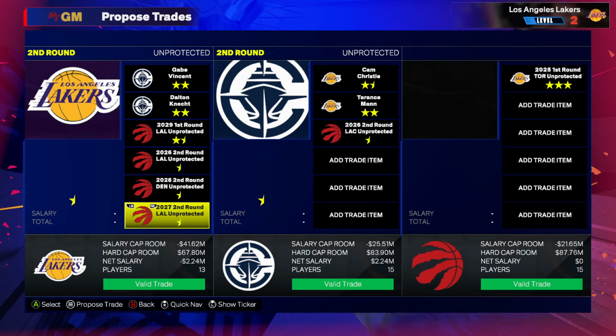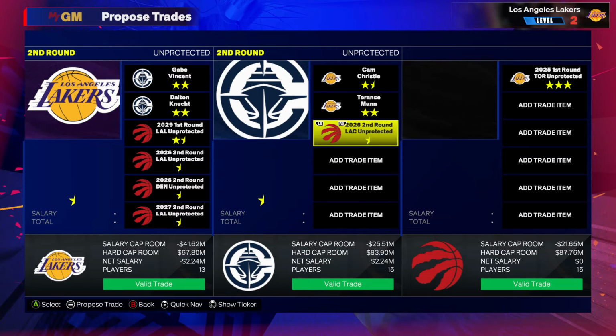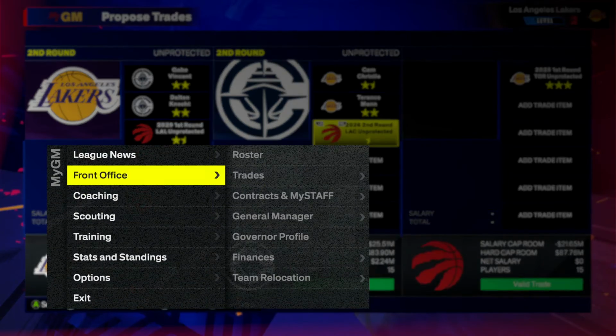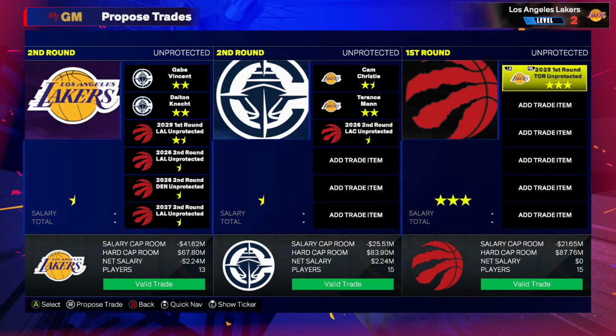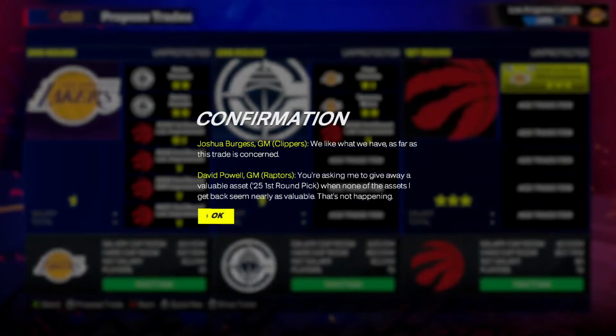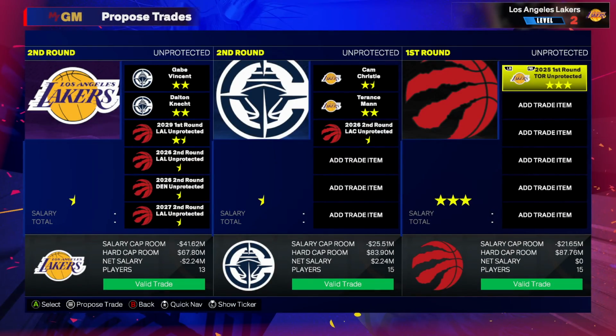We're going to be sending our 2029 first round pick, as well as 3 second round picks, plus the Clippers are going to be sending a 2026 second round pick to the Toronto Raptors in exchange for their first round pick in this year's draft. Clippers, yeah, they're not going to be doing this trade. I don't know how we're going to be doing this trade. I'm going to try and find something and I'm going to come back.